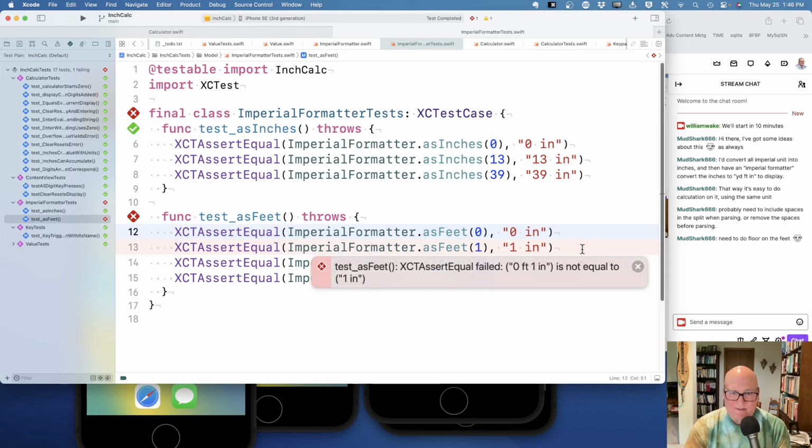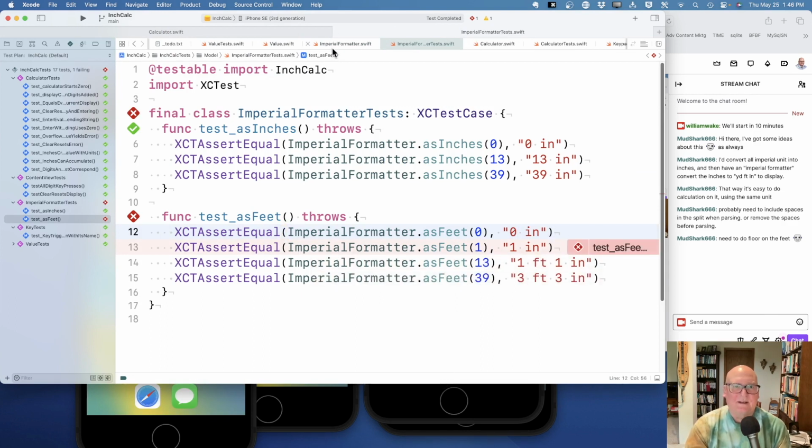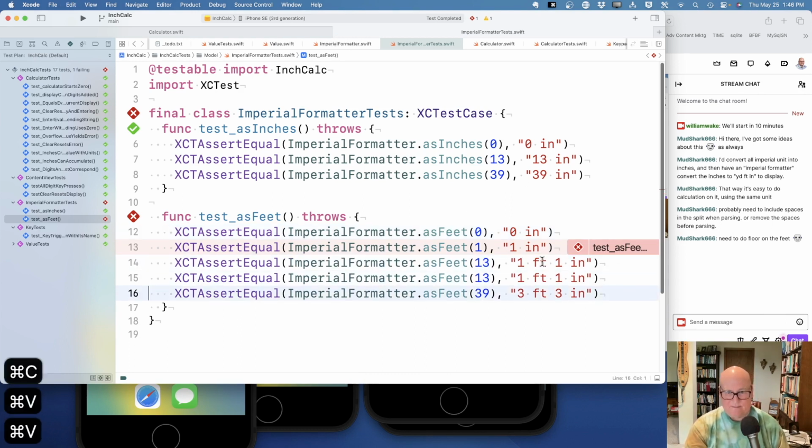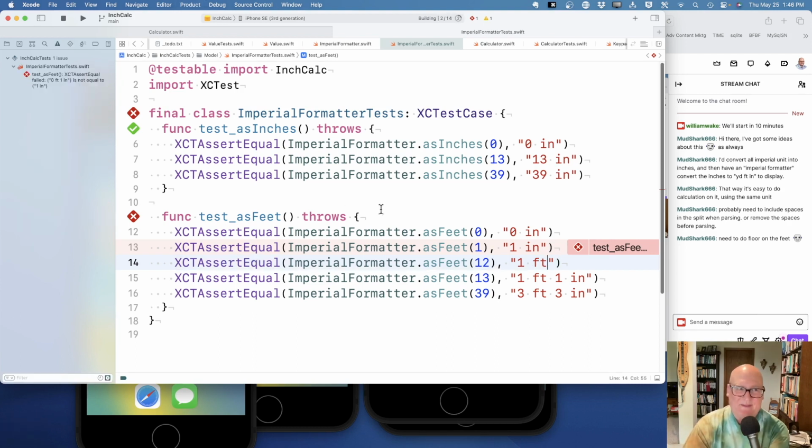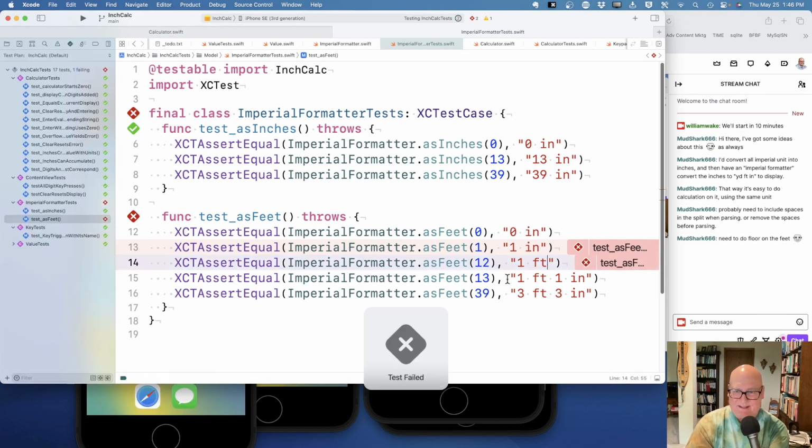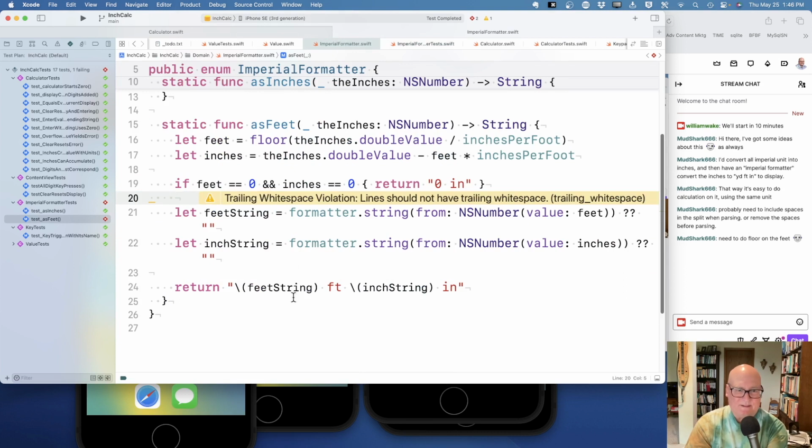Okay, now this one, yeah, 0 feet 1 inch. Okay, and that tells us we should have 12. Should be 1 foot. So inches only, feet only, both. All right. We'll get there. I don't know. It's harder to do than I thought. All right. Yeah, 0 feet 1 inch, 1 feet 0 inch. Okay. I guess that's in here.